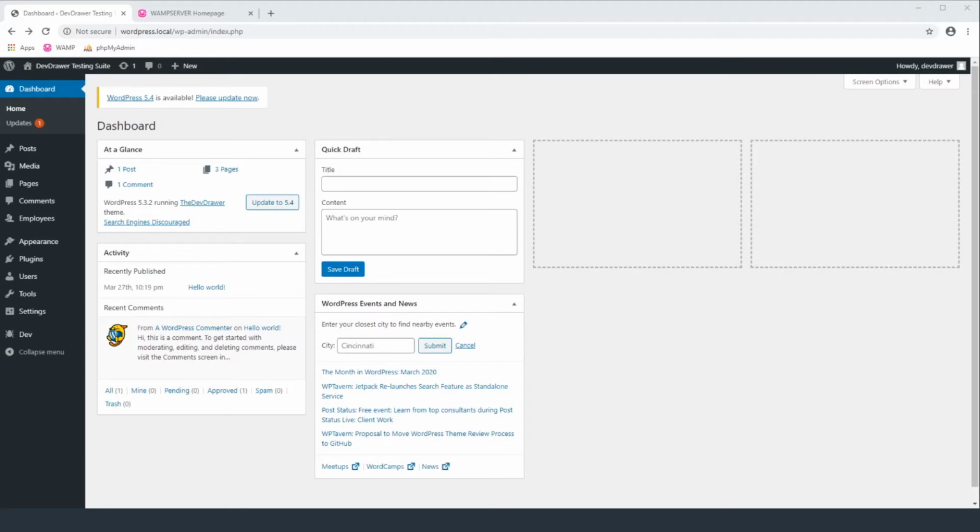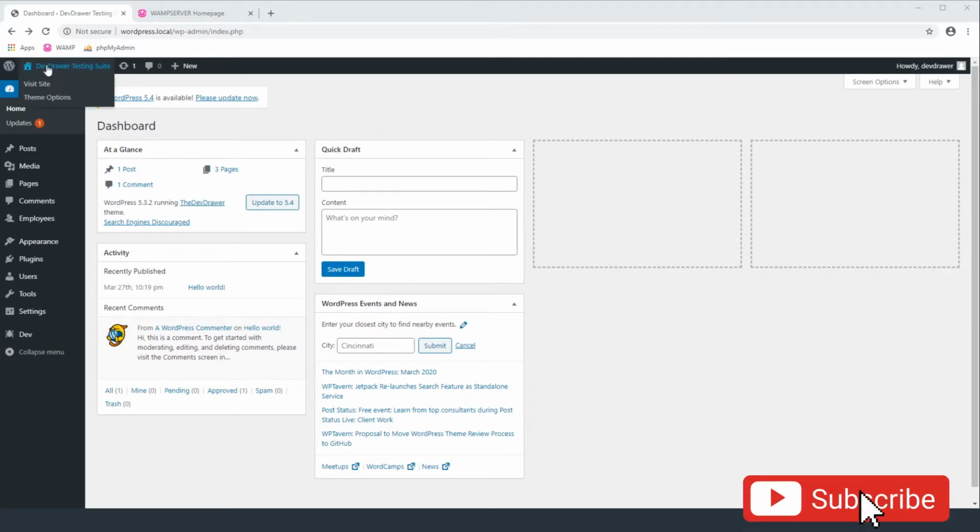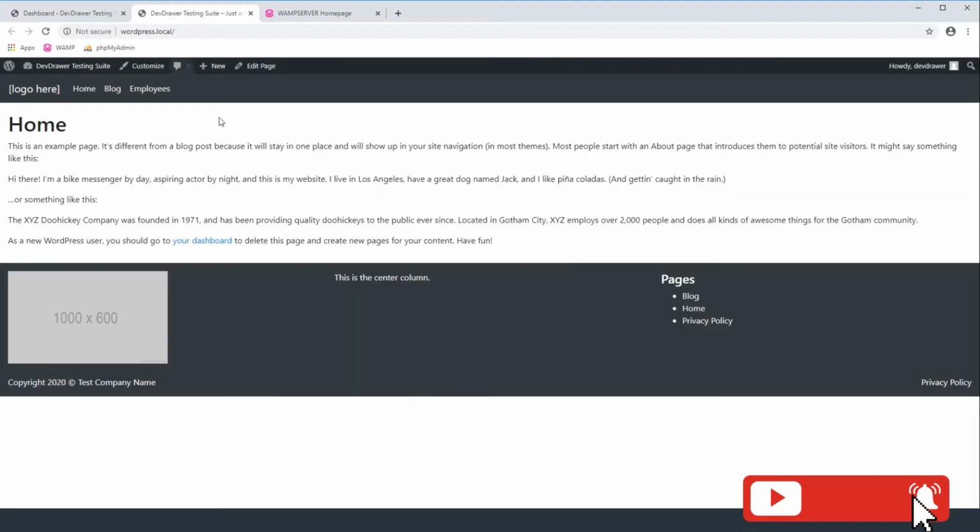Today we're going to be doing something a little bit different. As you can see, I don't have my code window open because everything that we're going to be doing today can be done from the browser window. In the last tutorial, we went over how to create custom post types for your custom theme that you created. Now I'm going to show you that even though our custom theme here is very simple, once you get it to the part where you want it at, we can export it out.